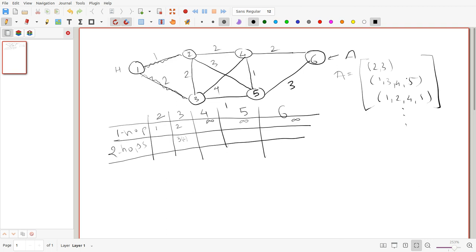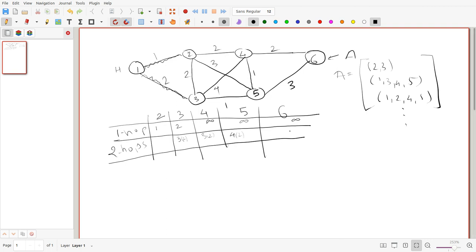Let's move ahead. It's almost a similar calculation now. I'm just going to do it for a couple more nodes and then we'll see. So node 4. To get to node 4 via node 2, it already takes us 1 unit of time to get to node 2 and a further 2 units of time to get to node 4. So again, 3 units of time via node 2. Okay, let's see for 5. For 5, again, 1 unit of time to get to 2 and another 3. So 4 units of time coming via node 2.